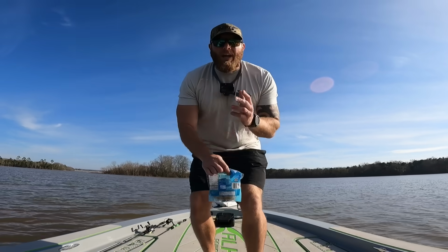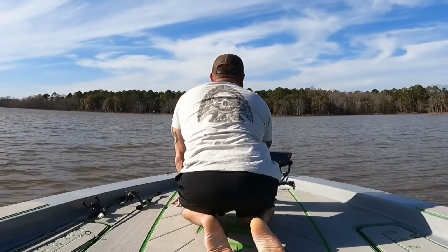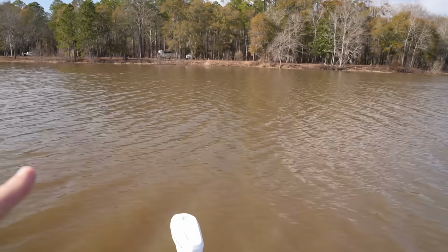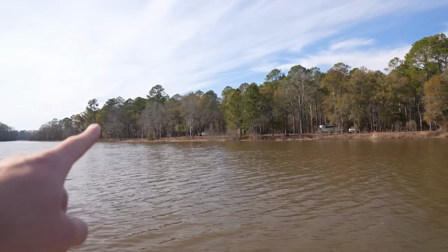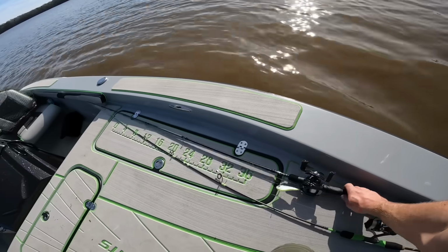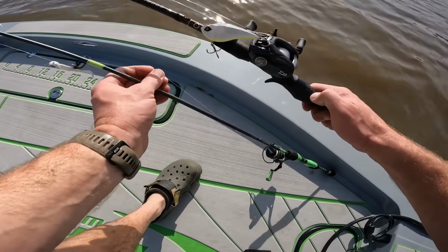I'm thinking though, since we're already out here, why not just grab a couple of these bass rods that I have on deck? Actually, one of them's a crappie rod too. There's big crappie in this lake that we could also eat. Just give us some different option besides just relying on these noodles for catfish. You can see our campsite right over there. You can see my white truck. I think I'm gonna keep pushing straight ahead right next to our campground, push all the way down into this creek. Oh, I do see a couple fishies on the live scope.